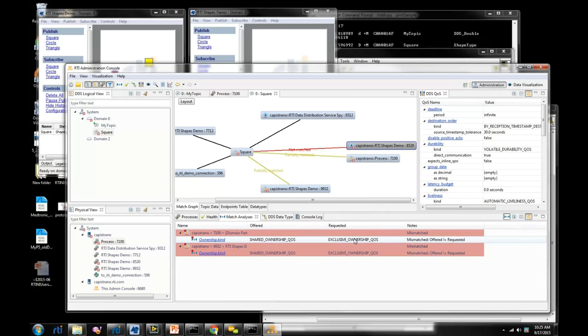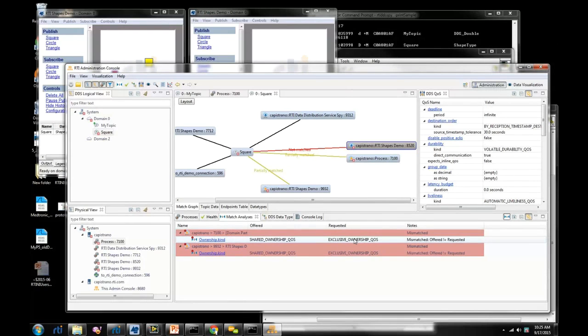What this basically means is I can configure it so that if I have multiple sources, do I want to receive data from each source and don't care where it's coming from, or do I just want one of them being the source for me and the other ones I ignore?